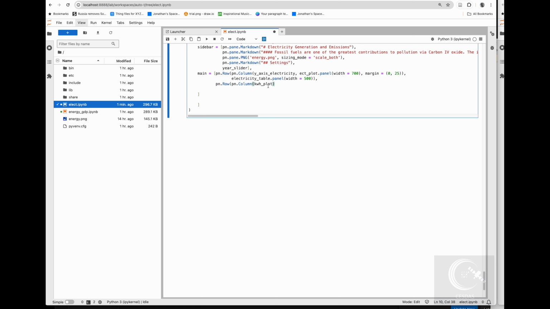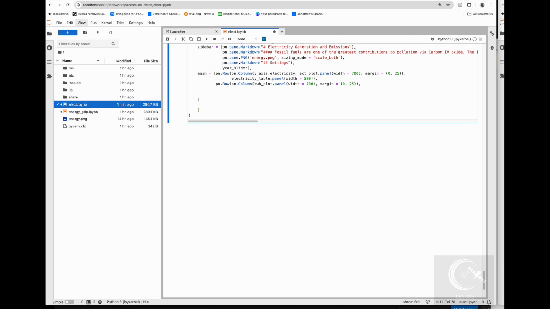Okay, yeah, dot panel. And then specify the width. Width is equal to 700. And then comma margin 0.25.